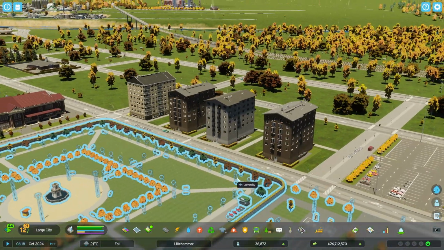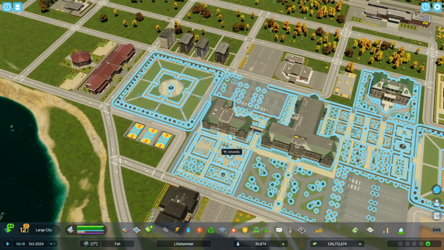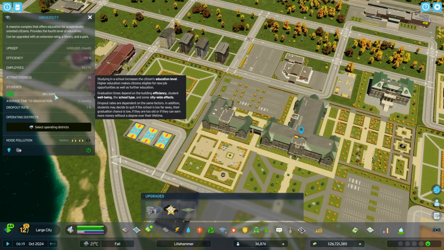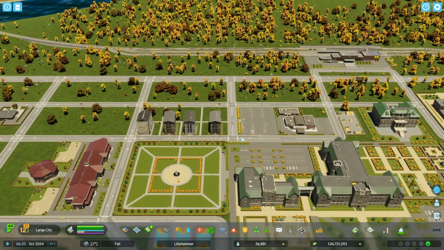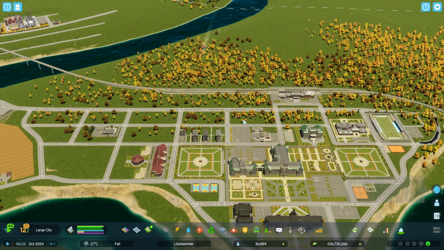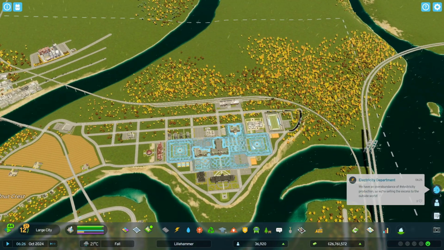Is this enough dorm space for a university of, what, 2,500 students? I don't know, but you know what? Not everyone's going to need to live in a dorm. We will definitely want some low-income housing at some point for the students, and let's see what else we can get in here. Yes, parks would make sense.